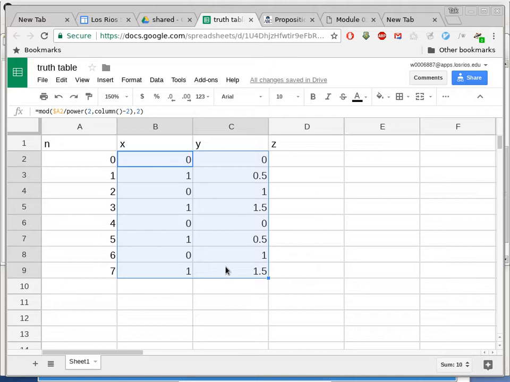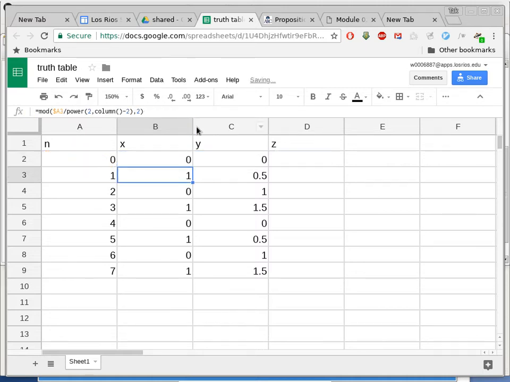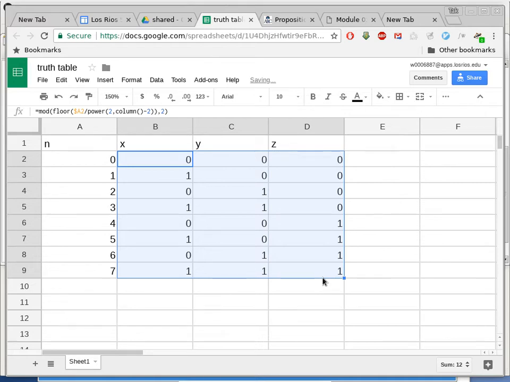Oh, that is not good because I forgot to take the floor. So go back to the first one, because I'm replicating this one, I need to take the floor. The floor applies to the division, so we are applying the floor here, and then ending the floor here. There we go. It should not affect the first column, but it should affect the second column. There you go. And then the third column works out too. So I'm giving you this kind of universal tool. You can make the truth table handle 5 variables, 6 variables just by stretching it.